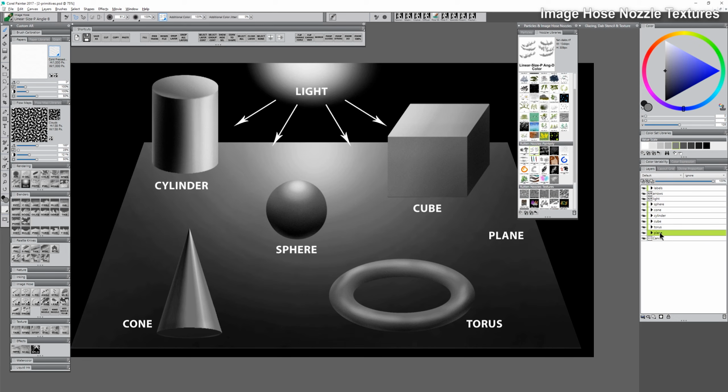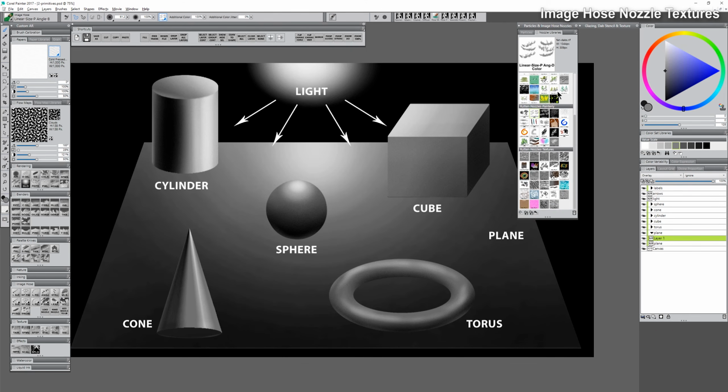Let's go ahead and use our plane as the example this time. I'm going to right-click, choose Select Layer Content, hide the selection with Control-Shift-H and create a new layer. I'm going to set the new layer to Overlay. And I'm going to select a nozzle. Now these are all custom nozzles that I created that are available in my custom workspace. I'm going to look under textures because that has a bunch of different textures that'll come in handy. Let's try relief blobs first.